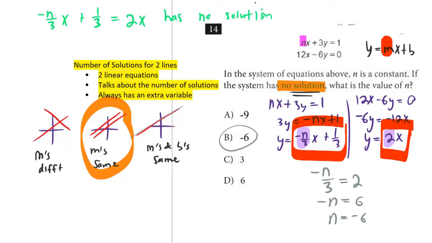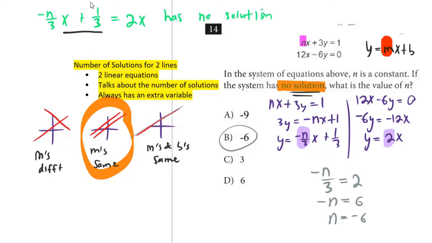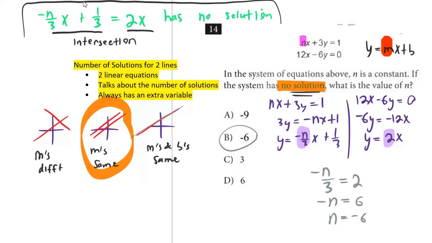But what I'm saying is that when you have two linears, so what's on this side and what's on this side, those are both linear because they have x to the first power. If they're set equal, it means we're seeing an expression of an intersection. So if the question is given to us this way, what they're basically saying is that when we looked for an intersection to the situation, there was no intersection. And then it'll ask you, what's the value of n based on that?